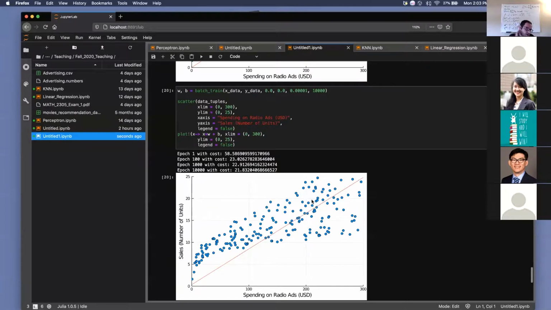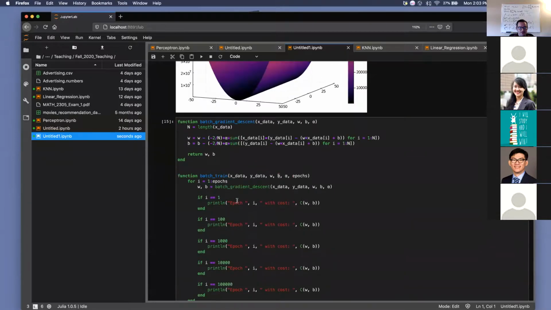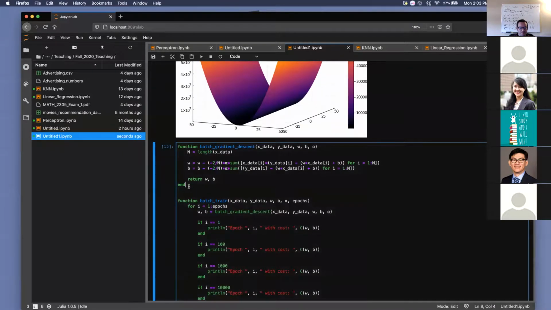Now, if there were a billion points, calculating the full gradient is not going to be optimal. So what we can do is instead use something called stochastic gradient descent.